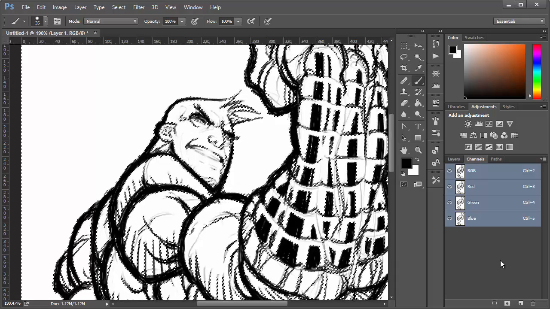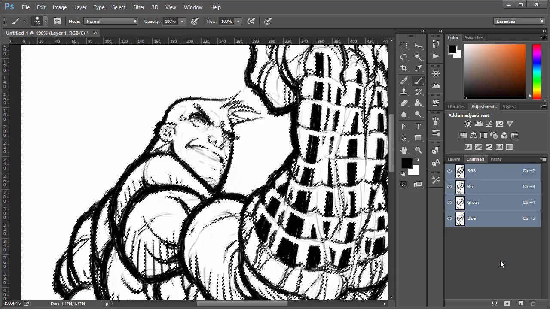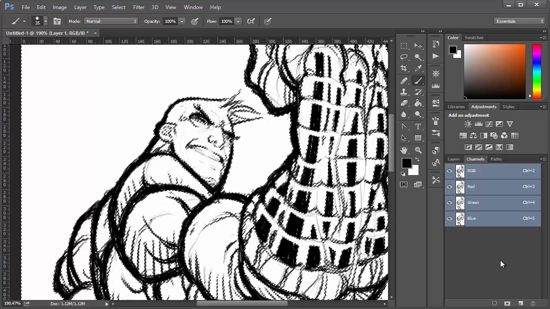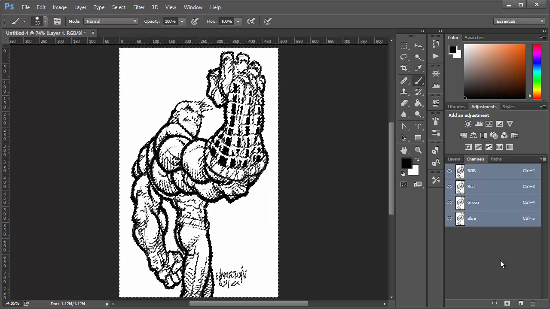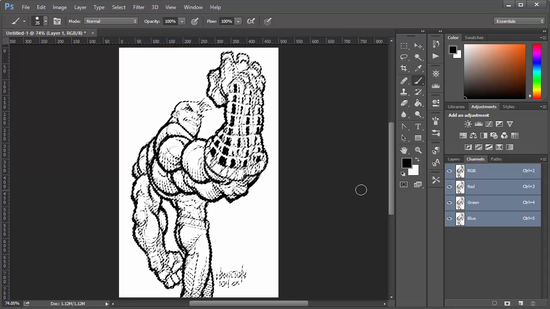Now, it will actually make a grayscale selection, so that means there's multiple levels of selection. It's not just a perfect selection like when you use the selection tool. What it also means is that in the channel panel, white means visible and black means hidden. And so what it's actually selected here is the white of the image, not the black. So let's go ahead and reverse the selection. And we can do that by going up to our Select pull down and going to Inverse. And when you click Inverse, you're going to see that now, instead of having a dotted line around the whole image, it's just around the lines.